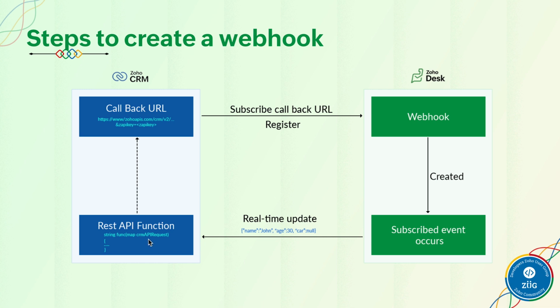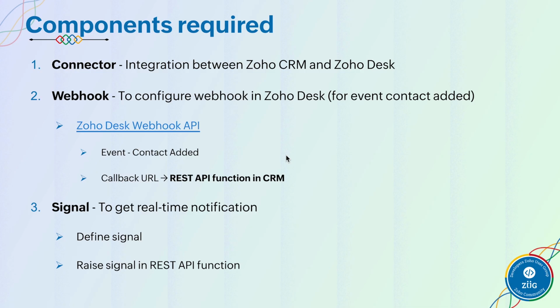From this argument, you can fetch the data that you require, and then have that converted or created as a lead in Zoho CRM. This is how the webhook will be handled for our example use case that we just discussed. Ideally, to achieve all this as part of our extension in the Sigma platform, we would require certain major components, right?